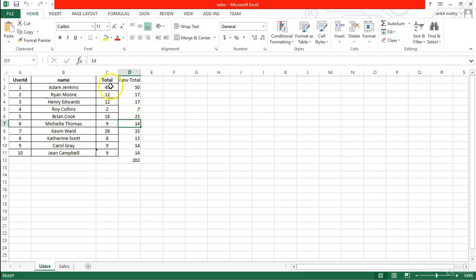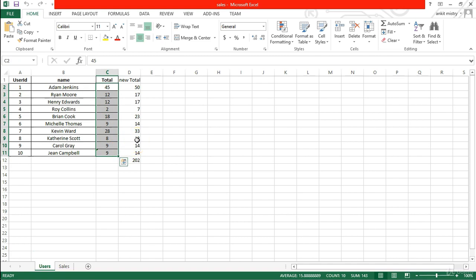You can see that there is a third column of numeric type, which is the total number of items purchased by individual users, and the fourth one which we have artificially generated. Now let's say we want to represent this data, which spans from the second row to the 11th row, and all the data lies in the column referenced by the name C. So it's the third column, C2 to C11.